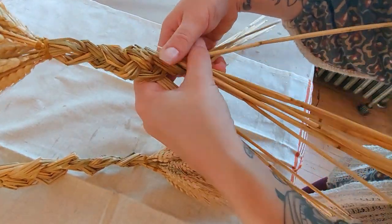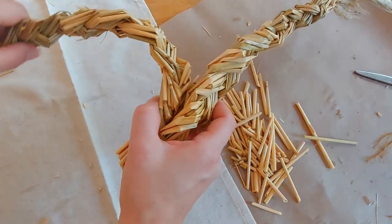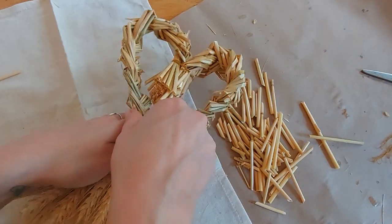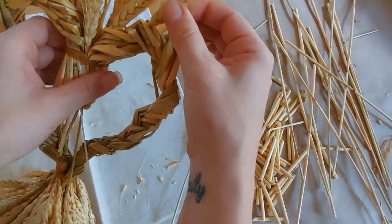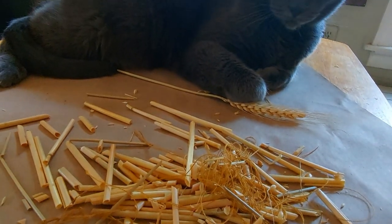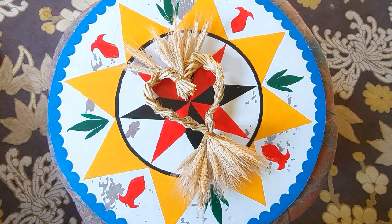But I wanted to give it a shot. I found it to be very meditative. And I love that my kitchen smelled like a pet store. But I'm very much looking forward to practicing, getting better, connecting to my magic in a different way. And I'm definitely going to be making lots of wheat weaving ornaments for Yule this year. I'd love to know in the comments if there's something that you're experimenting with right now in your art or your magic.